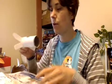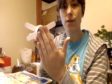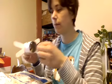All right, so here is my little white X-Wing. It looks best from front on, even though it kind of looks like some sort of weird mouth. You almost need to just cover up this little bit. There's my little X-Wing.